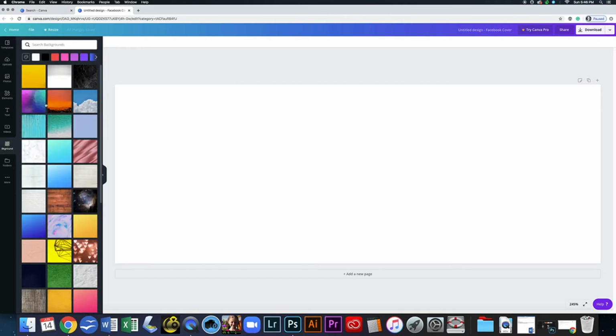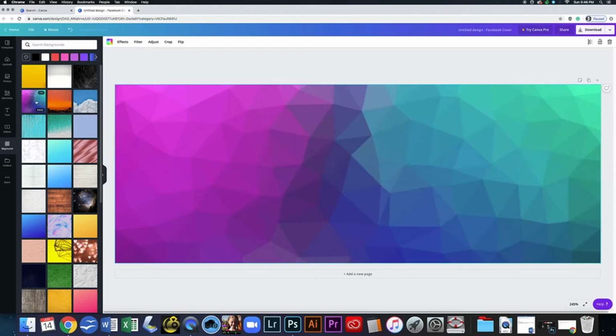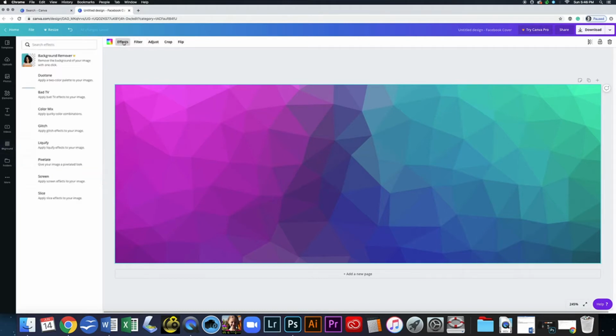And let's see, let's pick this background. So we have a background here, and when you click on your element, you can see that there's this thin blue line around it, that means that it's selected. Different options come up as well. You could play with all of these different options. Now, some options, like this one with the little crown, is only available on Pro.